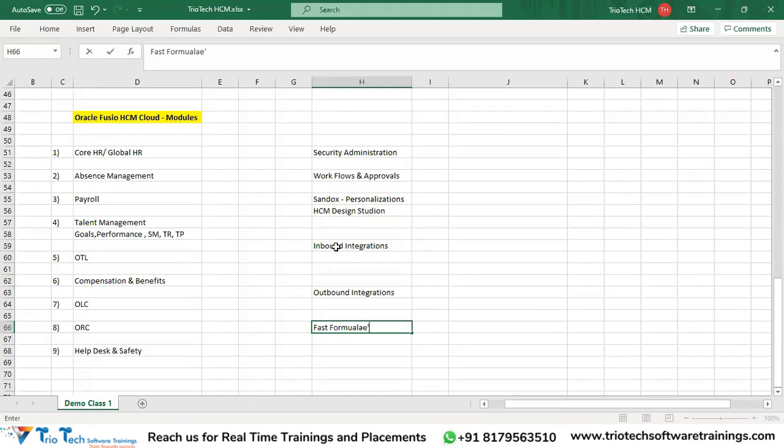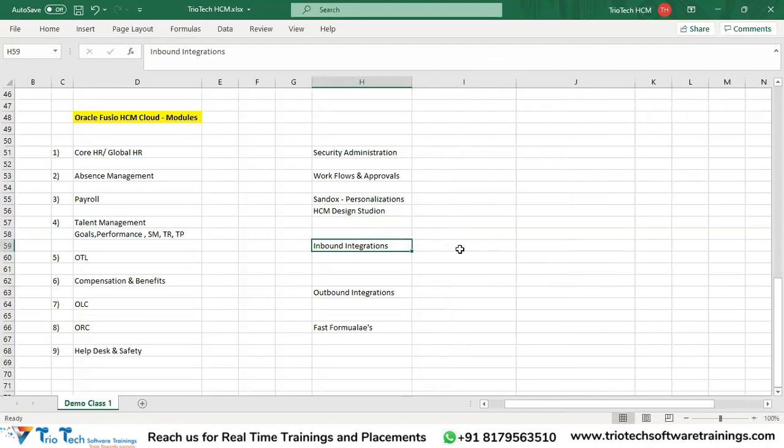In the Inbound Integrations, Oracle has given certain tools, something like HDL or SDL, Spreadsheet Data Loader. Earlier we used to have PBL also, Payroll Batch Loader, but it is not available now. It got decommissioned by Oracle. No more PBL is there in the system. Only HDL and SDL we have in the system.